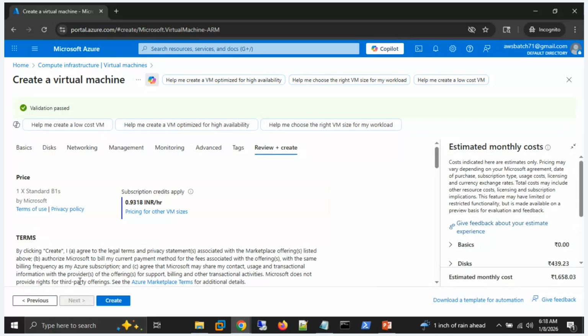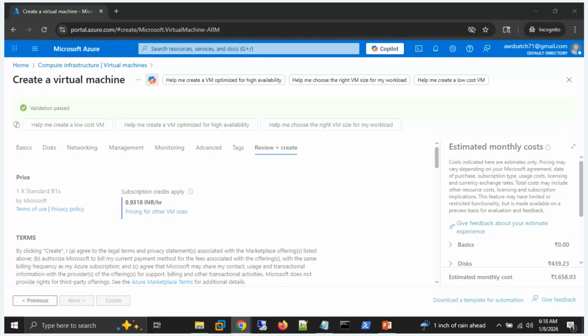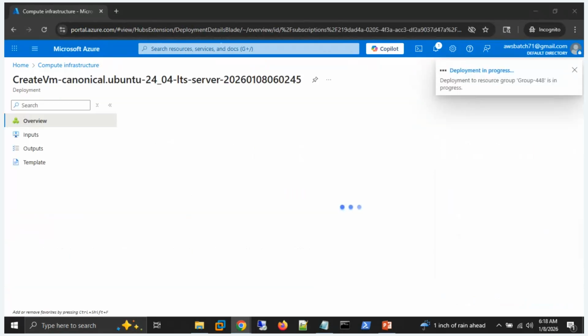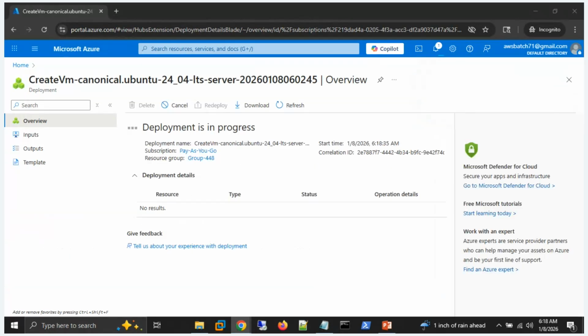Now click on Create. Now the system has started creating our machine.